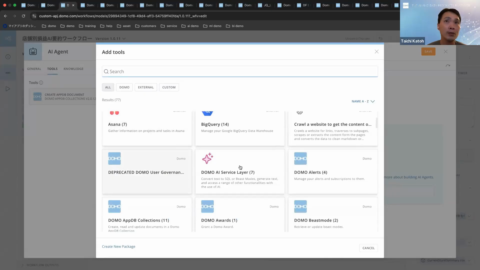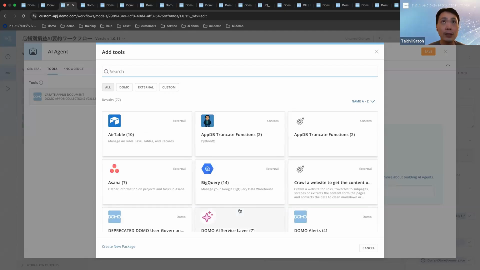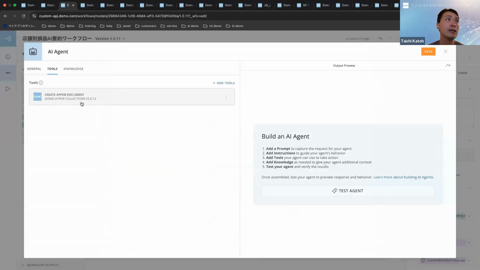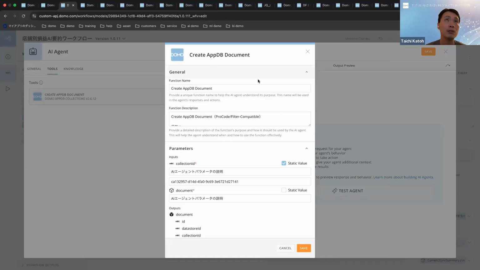And if a standard feature isn't available, you can also let it use the code engine we just discussed. If necessary, you can have the AI agent use custom tools you've created yourself, giving you flexibility. You can also open the tool's properties to add explanations about how to use each tool, which can be helpful for users. Next is the Knowledge tab.